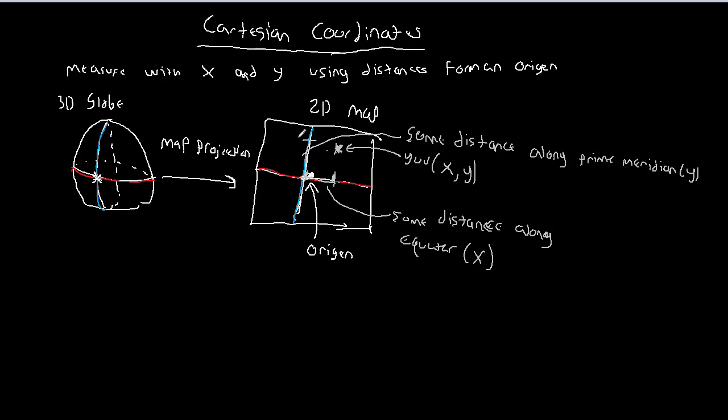Okay? So hopefully this makes sense, this idea of Cartesian coordinates being used as distances rather than angles, because we've converted from a 3D globe to a 2D map through the process of map projection. And we will talk at length about how we are able to convert back and forth between these two in much later videos with much more detail. But for now, as an alternative way of recording coordinates, we can also record coordinates as x's and y's relative to a map projection.